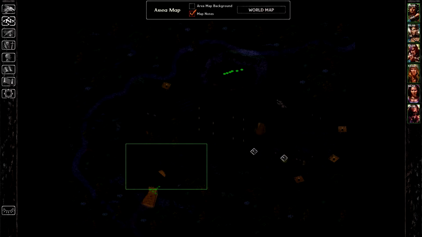Is there a back entrance? No, there is not. There is just kind of a shortcut because of how high these walls are. Yeah, I just wish there was kind of a back entrance to the Friendly Arm Inn.